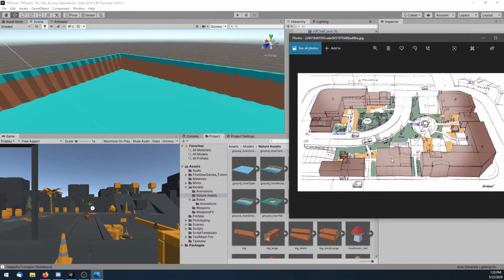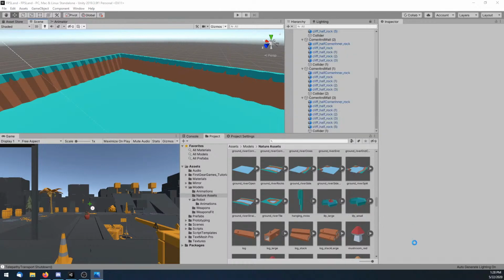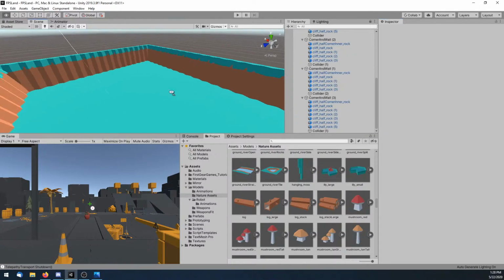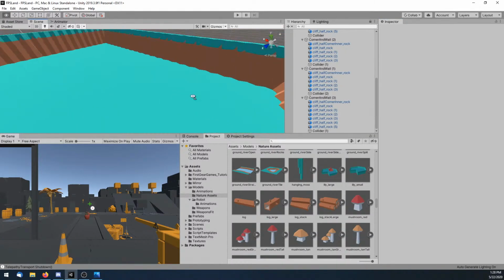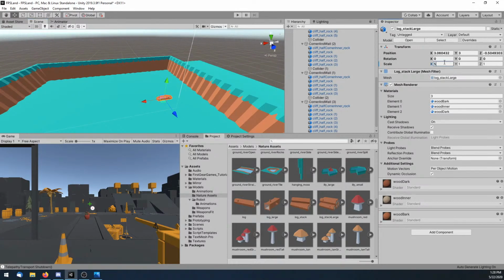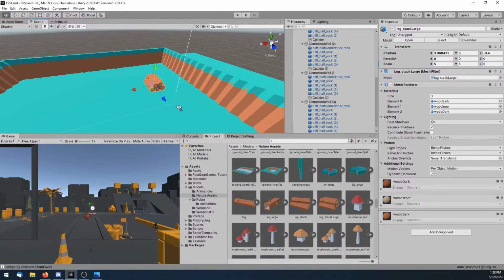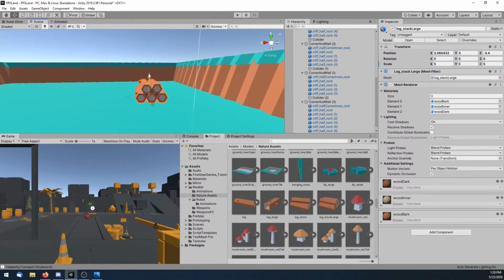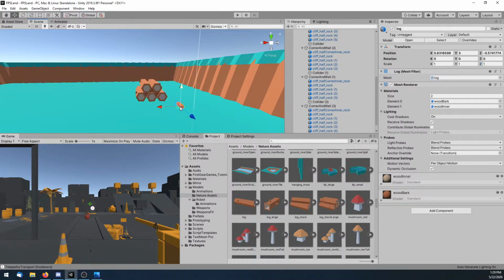So the first thing I suppose is I'm going to make the fountain or thing in the middle, because that would serve as essentially a cover point. So let me go ahead and drop in the cover point. All right, so how big is this compared to my character? I don't think it's very big.